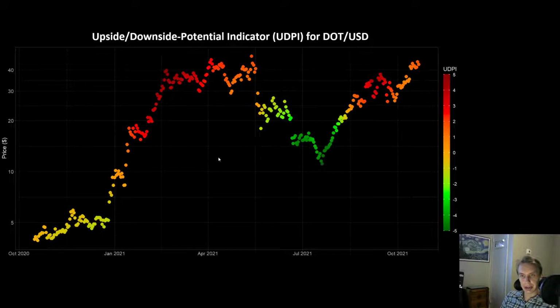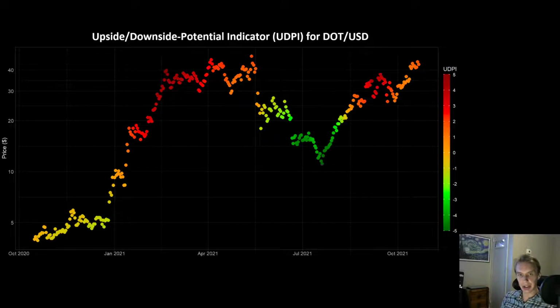One thing that I think is important to note with DOT is that it is a pretty young asset, relatively speaking. It's only been around since 2020, so there's not a ton of data on DOT yet. It just hasn't been around long enough for there to be a lot of price history. When you're interpreting these risk models, you always have to take that into account to some degree. For example, with our Bitcoin model or our Ethereum model, I have a lot of confidence in those models because we have a ton of data to look at. Those assets have demonstrated what they're capable of in the past, and there's a lot of data for the model to learn from.